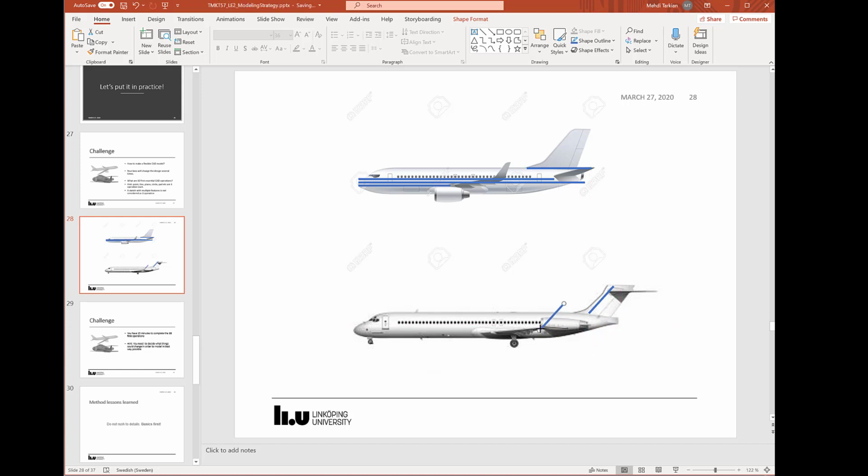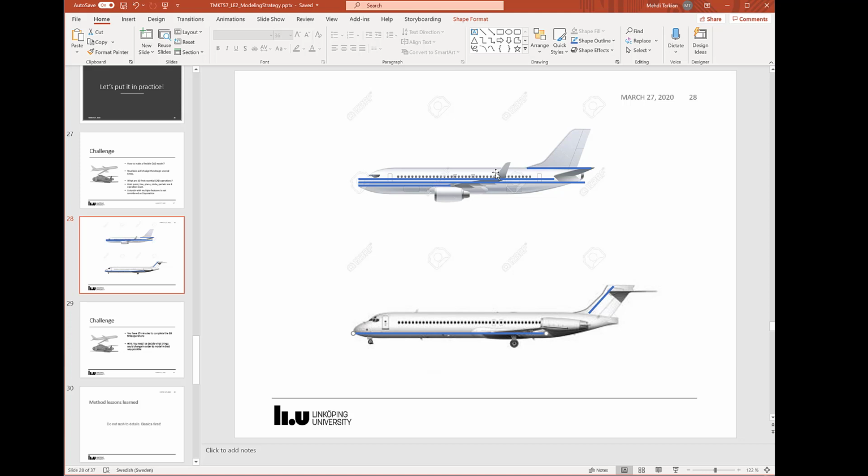The same thing goes for the engines. So on this aircraft we have the engines placed on the fuselage. So then that will be a placement on this line basically, while it will also have references on the wing.